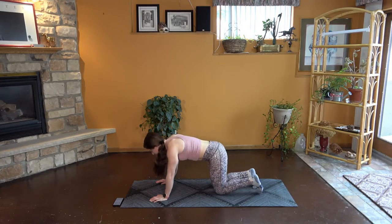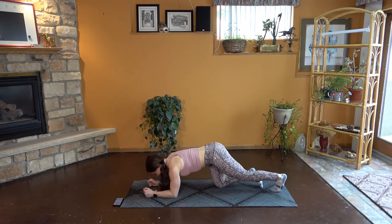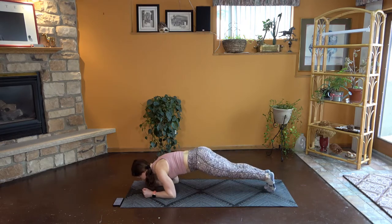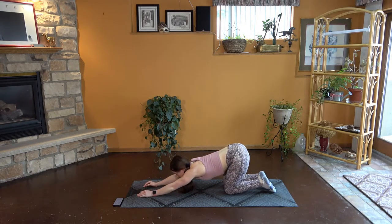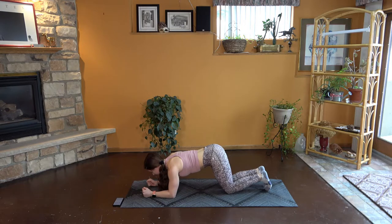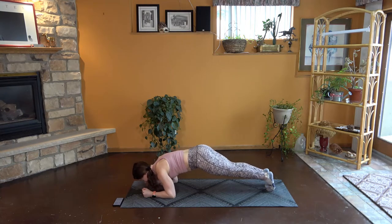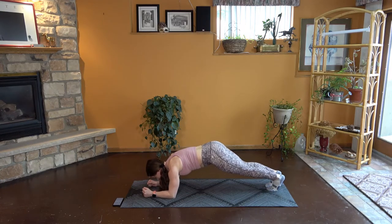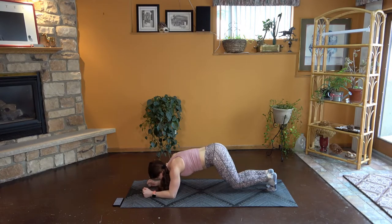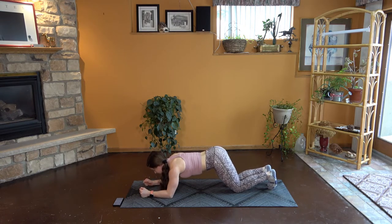Two, one, rest. Next, body saw. Get on those elbows, rock it forward and backwards. 2, 1, let's go. Just a little bit of movement here, torching our shoulders, working our core. The longer you extend, the harder this exercise will be.